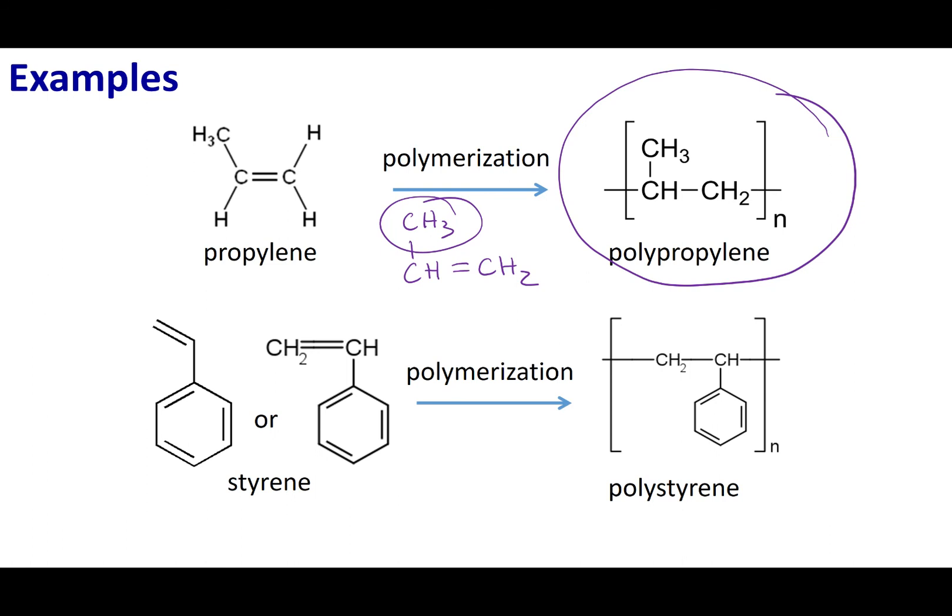Now, I don't have to have simple substituents. For example, if I go ahead and put a benzene ring instead of a methyl group, I can repeat that benzene ring over and over and over again. And so you guys have probably come across this polymer. This is what we call polystyrene. This one up top, polypropylene, what you find in your plastic water bottles.